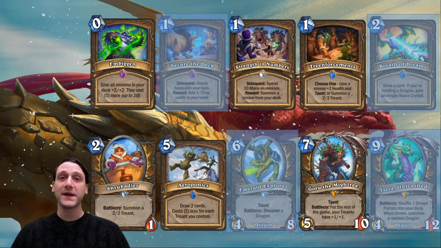Embiggen is a 0-mana spell to give all minions in your deck +2/+2. They cost 1 more, up to 10 mana. You would think this would go in a token deck, but most token generators are spells, which this would not affect. It'll do a lot better in a big minion ramp deck, but as Druid is already fast at ramping up, especially with cards like Breath of Dreams being released, I think this will see play in the new meta.